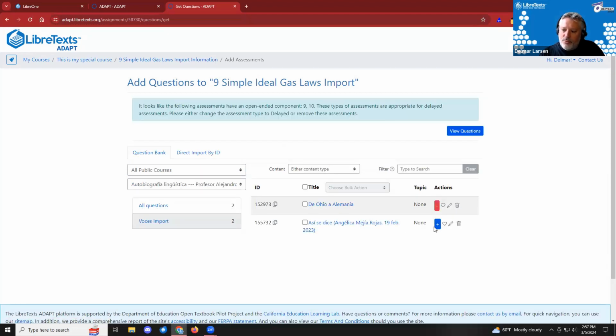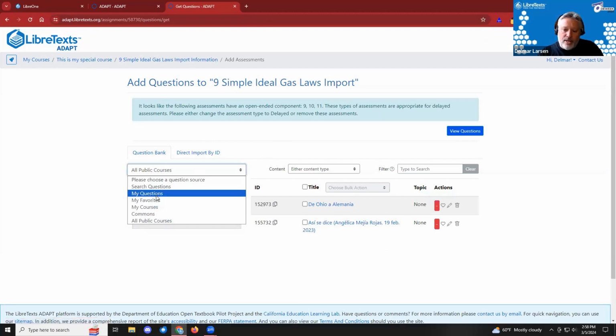I don't need to press that or plus it here, and I automatically add it to my assignment. Again, you can add questions by direct import of ID if you have the ID number, or you can do a search through the question bank to look at my questions, my courses, commons, etc. As soon as you find the question you like, you can click on the little button here and it adds it directly.